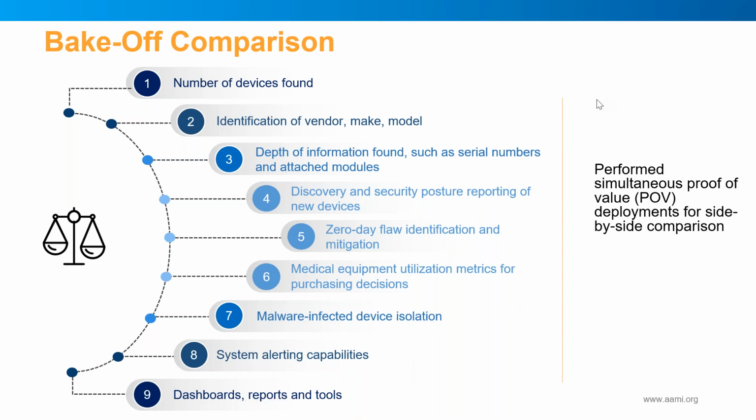So if an FDA recall comes out affecting a specific serial number range for a specific type of IV pump, some of these systems will detect those specific devices, and if you have a good integration into your CMMS database, you will be able to trigger work order notifications for the specific devices that are affected by the recall. That was a very big value for us in the systems as we were evaluating.